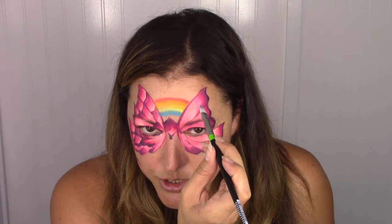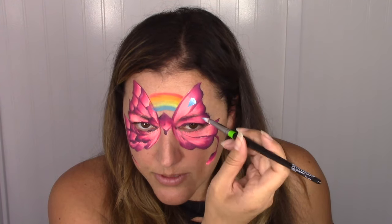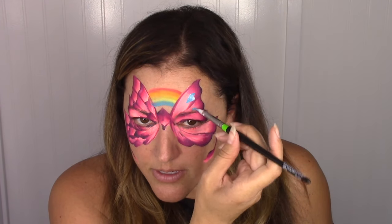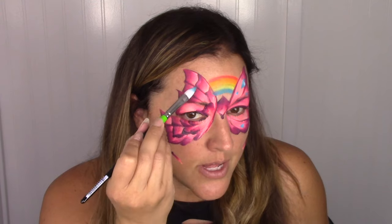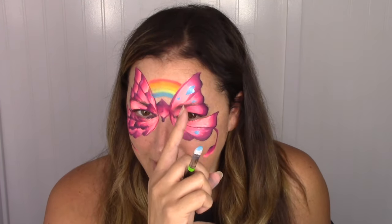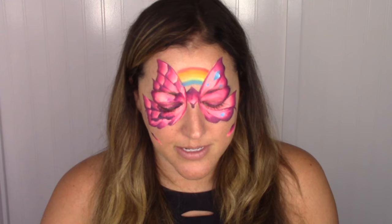If you want to add some detail to your butterflies, you can always do dots, but you can also take a flora brush and load it the way you would load petals and do little eyelets and little dots, and that will add some detail. For me, when I have the super layered look, I feel like it's a little too busy and I don't need that. But when I have more open looks, that's when I will do some dots or details in the body. If I'm trying to be quick though, I don't do any of that. I just move on because it's really detailed enough and it doesn't need it.